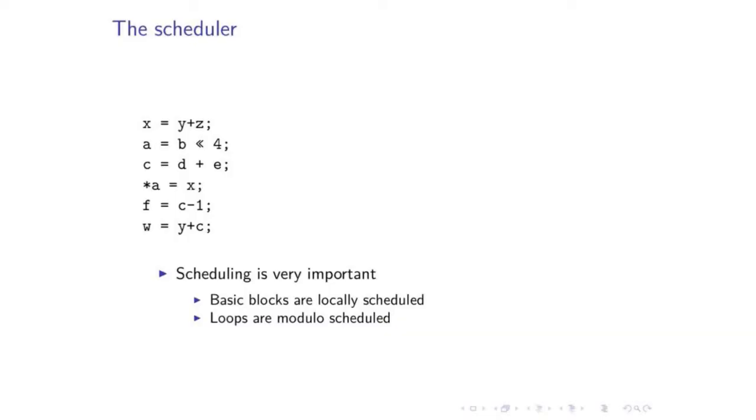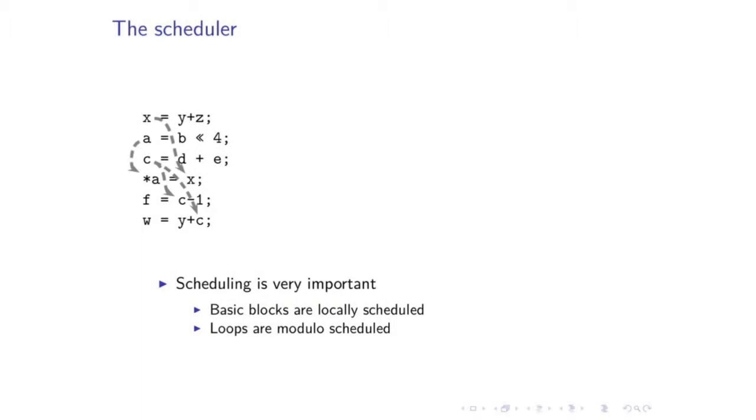This is a VLIW. Here you say, okay, here's one cycle. This is exactly what you're going to do. On functional unit 0, you're going to do this instruction. On functional unit 1, you're going to do this instruction. So this is very, very static. And we have a scheduler that's absolutely necessary when you have a VLIW machine. We basically do basic block and modulo scheduling of loops, just like the first speaker was talking about.